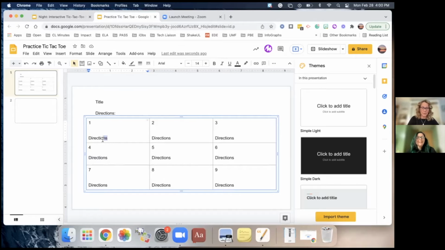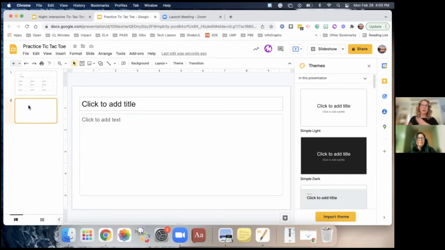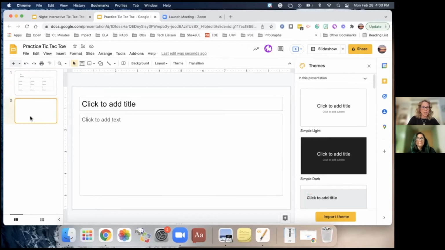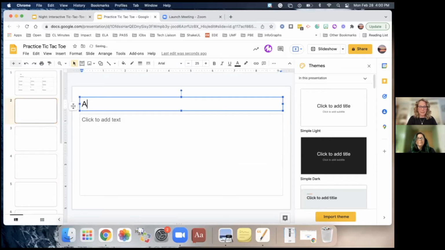But what you want to do is highlight it. And you can see that I've created what I might do. Let me now go to the left-hand side. I'm going to create some pages for the directions for each activity. So I would start with page 1. And then I'm going to do 2, 3, 4, 5, 6, 7, 8, 9. Okay, so now I have all of my pages, and I can type now activity 1 directions.